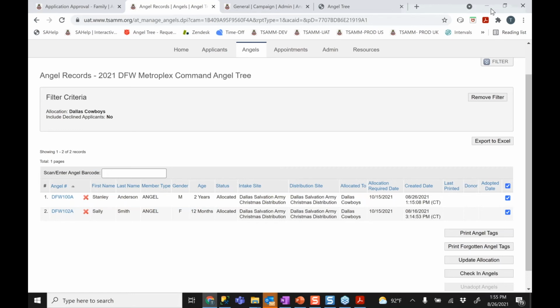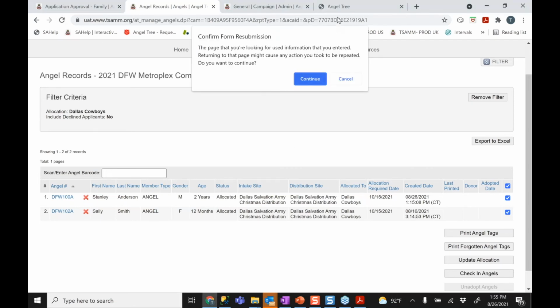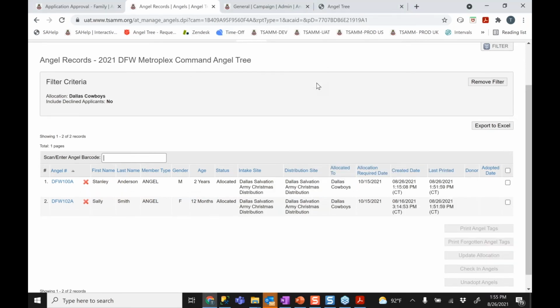You will notice that, let me refresh this page. And one helpful thing is you'll notice that these two angels now have a last printed date of now. So that's just to help you if you really mess up and forget where you left off and which ones you have and haven't printed, that can be helpful. So just know if you print it again, it will get updated to the last time it was printed. So that can be a helpful tip as well.